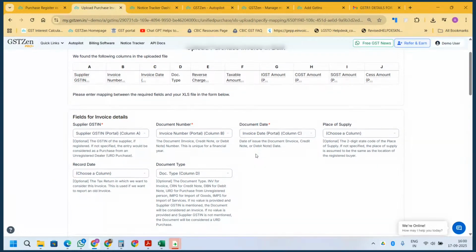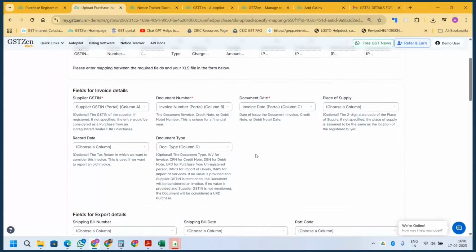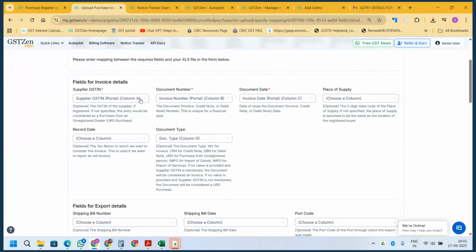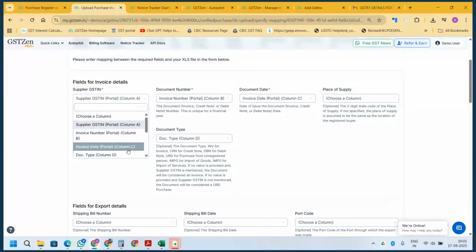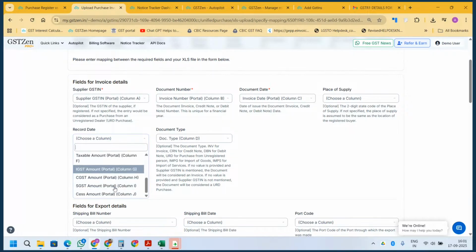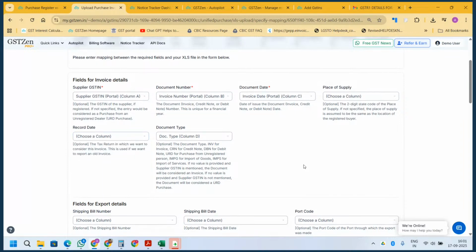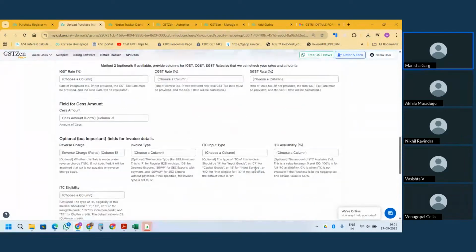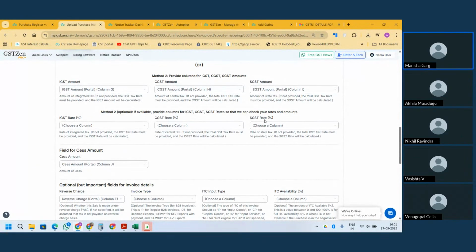So here you will be doing the mapping. That means letting the software know from which particular column the information has to be picked. And whichever has this red star are the mandatory columns which you have to map. You will get a drop down, and you just have to select the column from the drop down. So here I can see supplier GST. In my Excel sheet also, the column name is supplier GST. Similarly, you have to map all the necessary columns which are required for the reconciliation, and you will be just moving ahead.